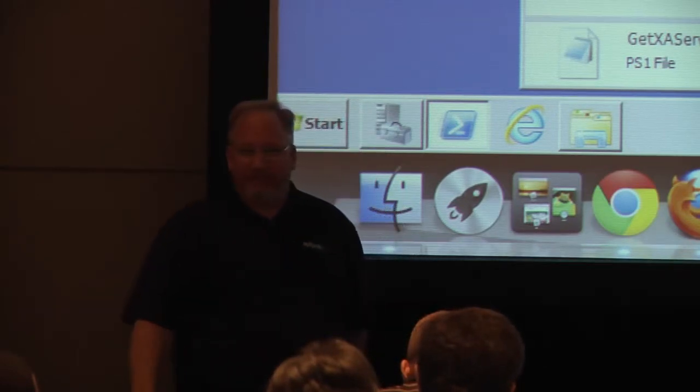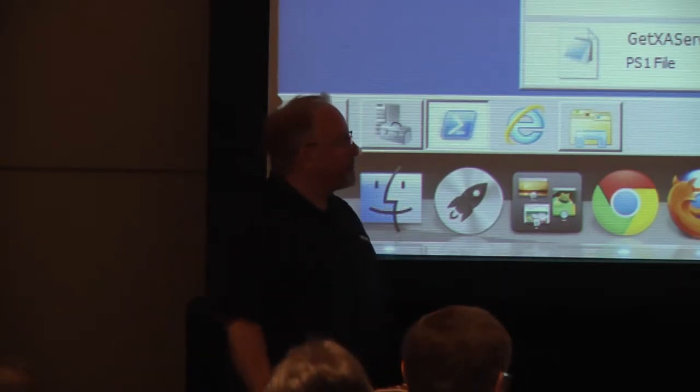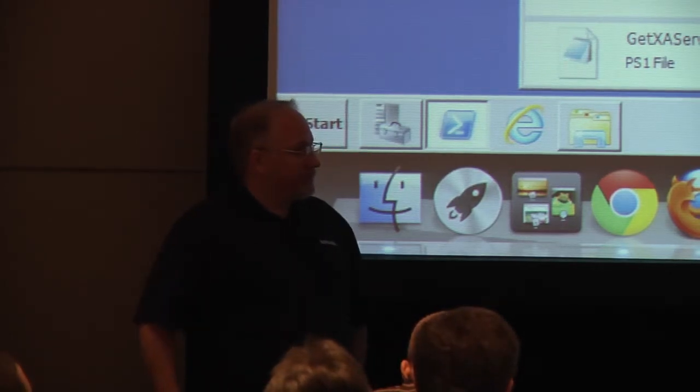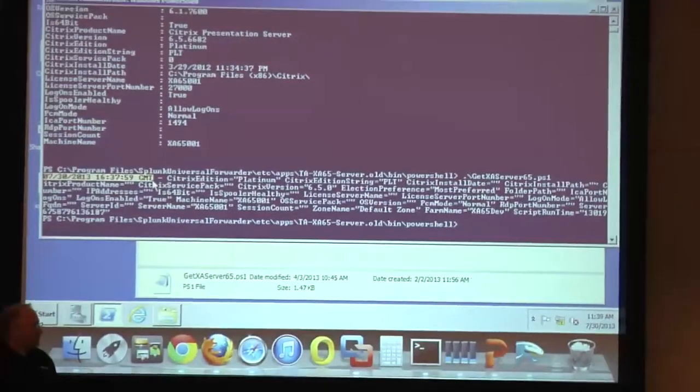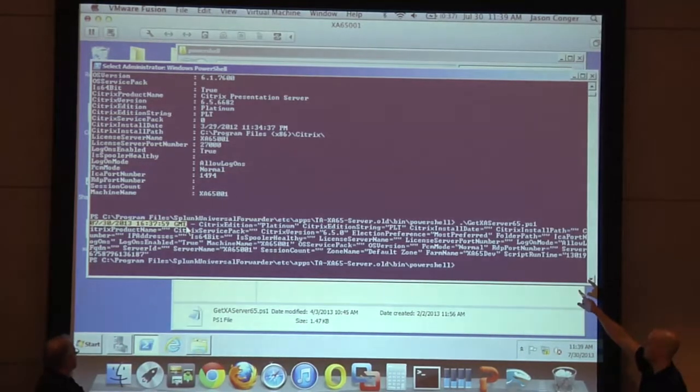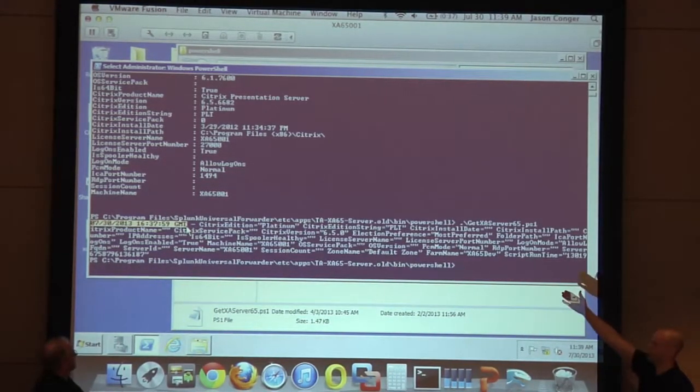But yeah, if you write a script, whatever ends up on the screen, like I'm about to show you, is what ends up in Splunk. And it's important: this does not get written to disk. It just goes across the wire into Splunk, and I'll show you what that looks like in a minute. So we see here that our little script ran the PowerShell commandlet and then just put it out in a long format.